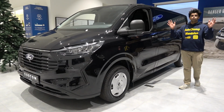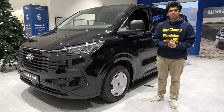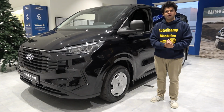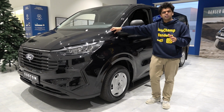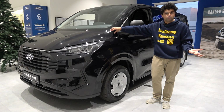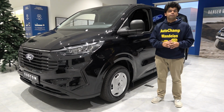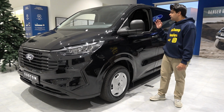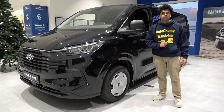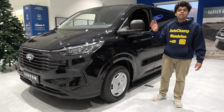So here's my conclusion of the Ford Transit Custom. I have to say that this second generation is probably one of the best Ford vans I've ever seen in years. There was a time Ford had a reputation for having vans that were cheaper to purchase. However, the biggest letdown for the Ford Transit vans historically would have been their poor reliability and their poor quality. Now, when it came to the interior of this Ford Transit Custom, it was gorgeous, although that door handle wobbled a bit, but it was fine, not a big deal.